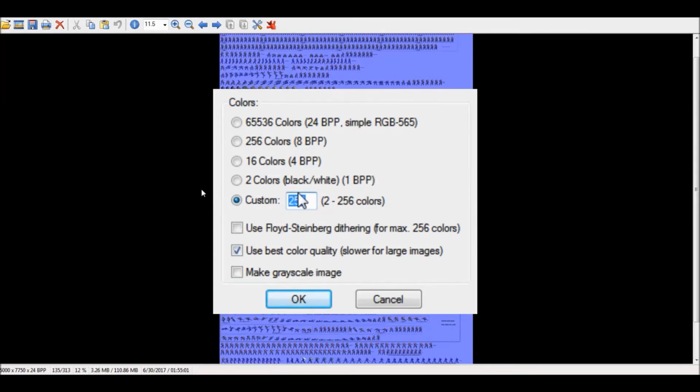But if you're trying to use sprites like those for fighting as magic, because that's what a lot of people use Fighter Maker for, is fighting as magic mods, you're going to want to decrease your color amount to something like 32. So what we're going to do is we're going to increase this color to 256.